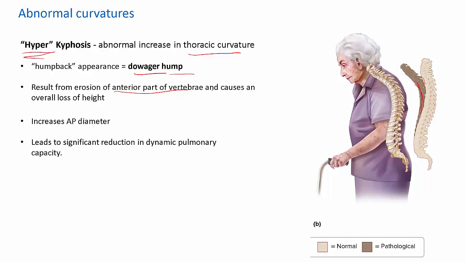One big thing to keep in mind with things like kyphosis is as we have that anterior curvature, you're actually going to decrease the pulmonary capacity. You can imagine the lungs in this condition, when it's pathological like this, won't have as much space to inflate or to expand. So you will have an increase in the anterior-posterior diameter because you're going to have this leaning forward, and then that's going to affect perhaps breathing if it becomes too severe. So just a little bit about kyphosis.